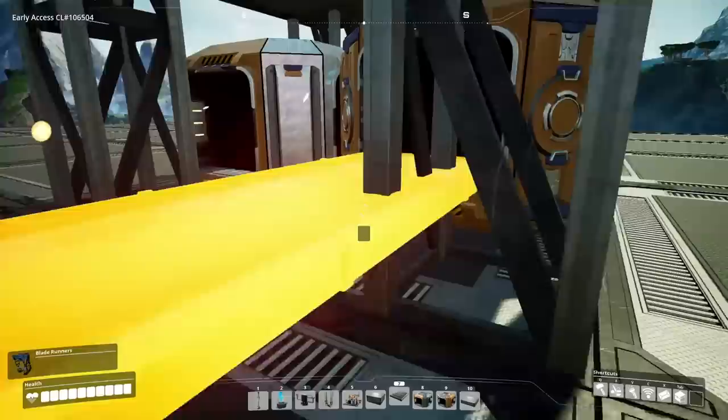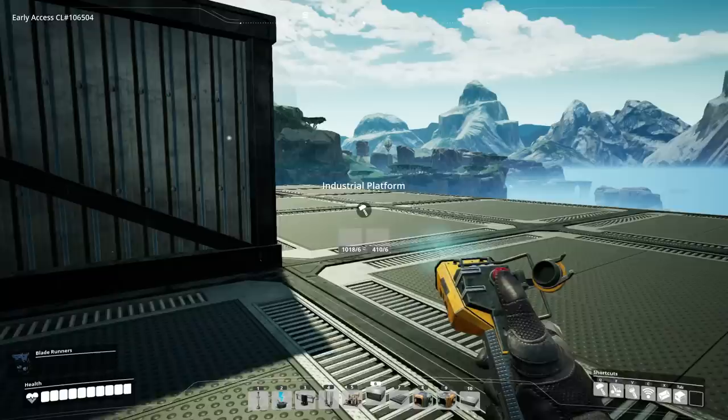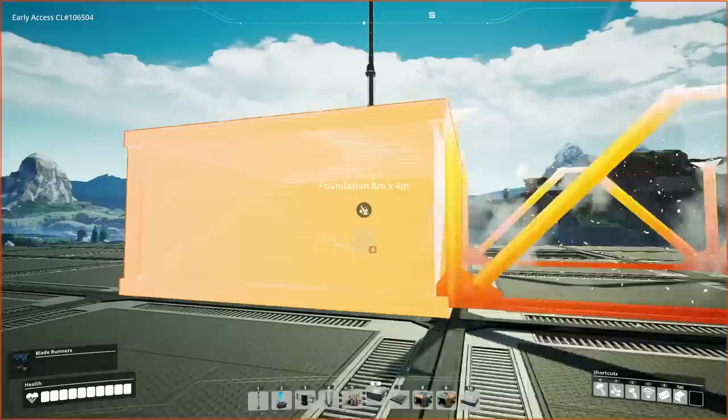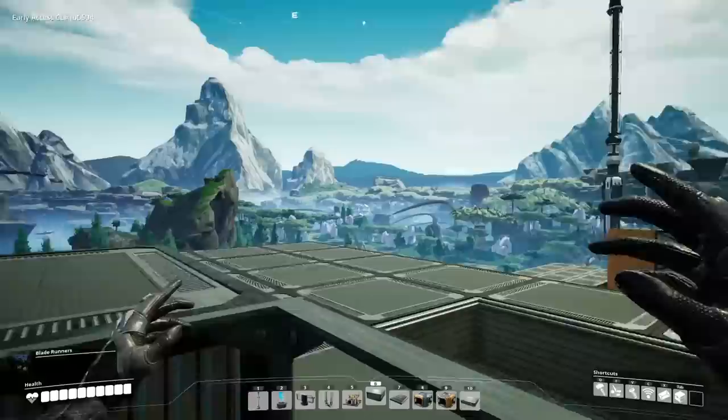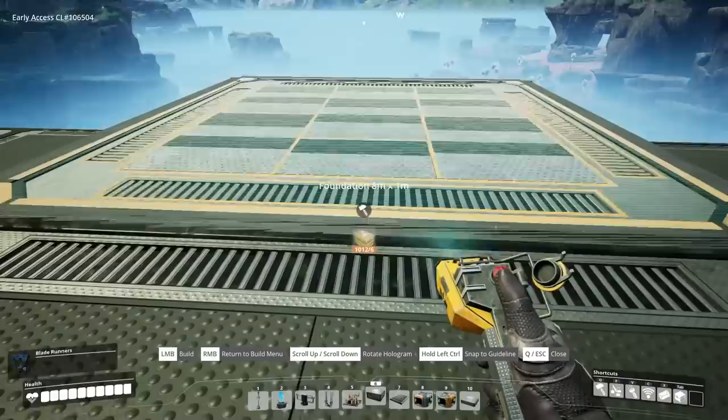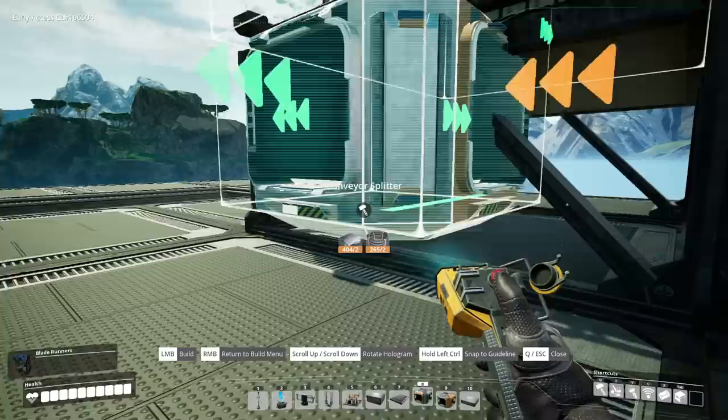Or at least we would, if not for the industrial platform. Oh my goodness, this thing looks sick. So it's kind of like the foundation, except with nothing in it. And this would be perfect, but it doesn't have a floor. But then again, we can always just add one. And then look at that. It's beautiful, brother. But now hold up, hold up.